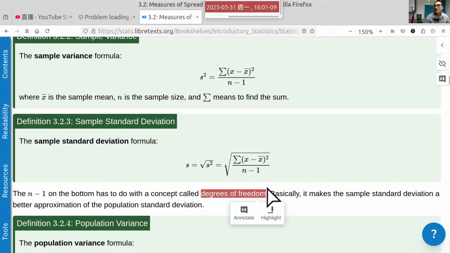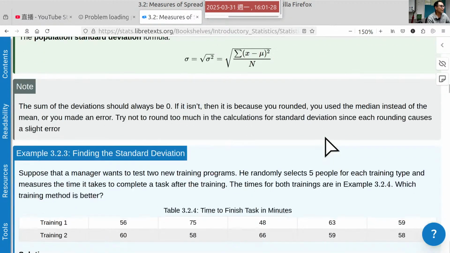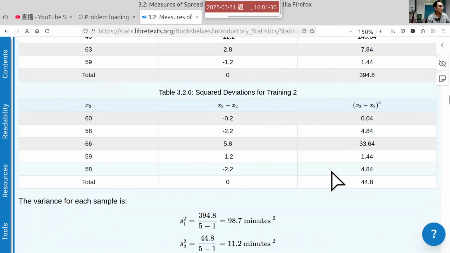But when we calculate the sample number in the denominator, we don't need to subtract 1. The principle is very, very difficult to understand. I tried to learn it, but I failed. It's very hard, but the application is very easy. Again, let me calculate how to do this.